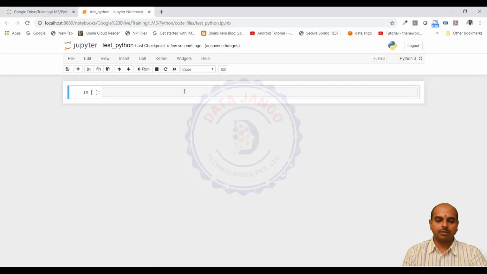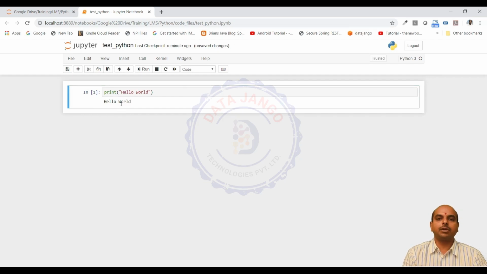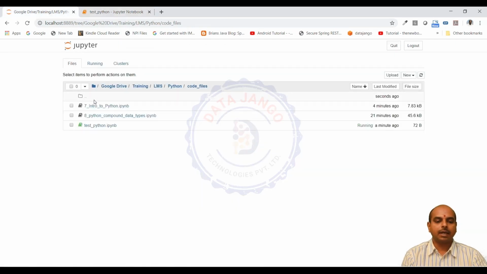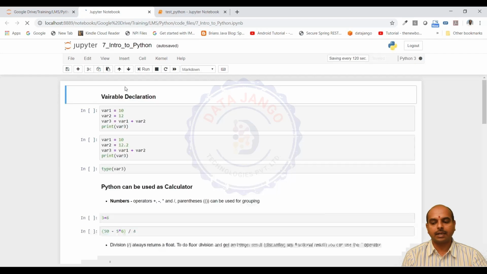You can type, you can write all Python statements, methods you can call. The print method I am calling now, hello world. And to execute, I said control enter. We'll learn more shortcuts in a moment. So this is how you need to create a new IPython notebook file. I have already created an Introduction to Python file. Let us open that and then try to learn a little bit of Python here.